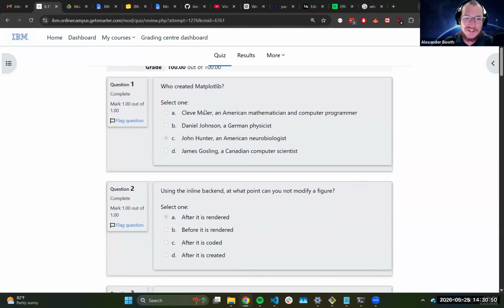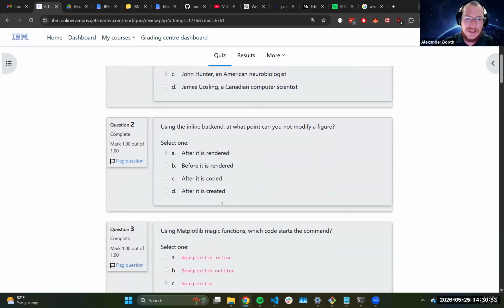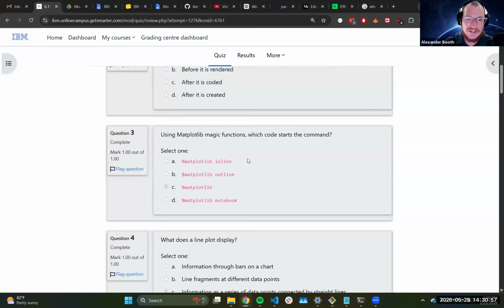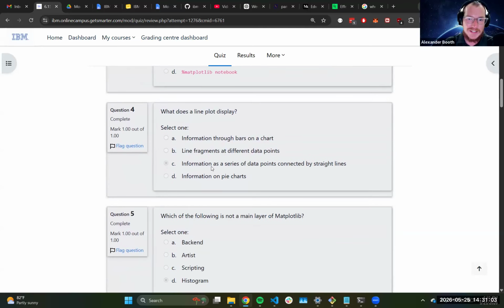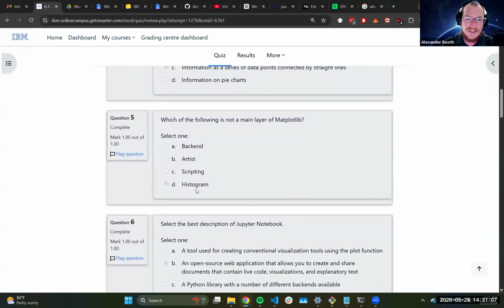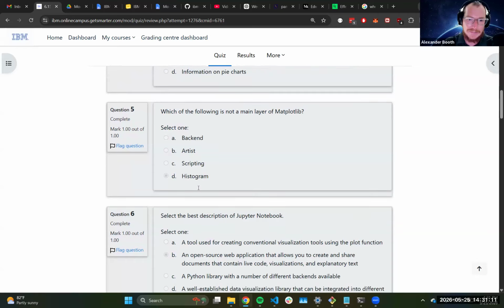So just to review, John Hunter created Matplotlib. After the figure is rendered, it can no longer be modified. We use the percent matplotlib magic as our first Matplotlib function. A line plot displays data connected by lines. Histogram is not a layer of Matplotlib, it's a visualization type.